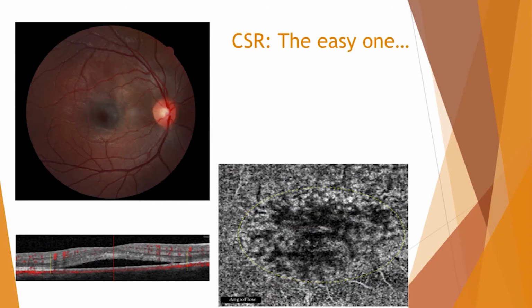CSR, in the normal ones, the easy ones that we see every day, CSR will look like this kind of black mess, if you want to say. It's a blockage because there's fluid there. Okay, so you can't see the vasculature because it's blocked. But the B scan is clean. You can see there's neurosensory detachment. There's nothing to worry about. But remember, when CSR lingers and doesn't want to go away, it becomes dangerous.